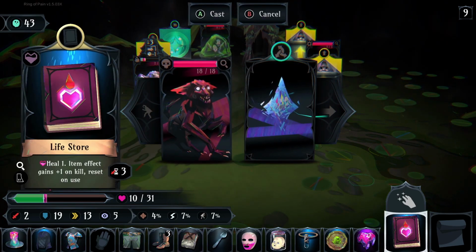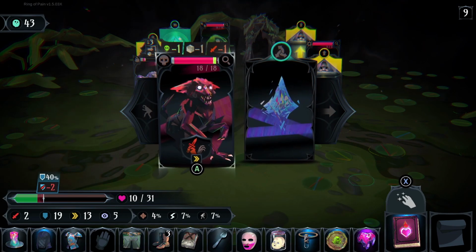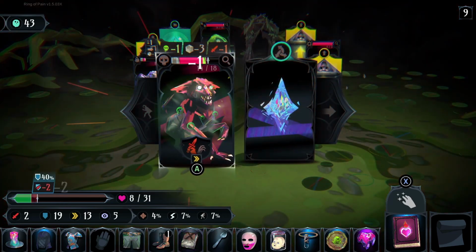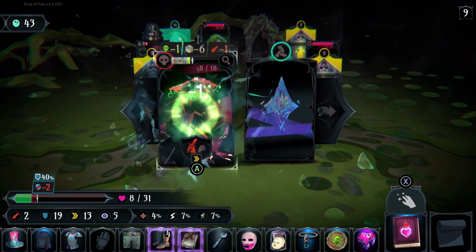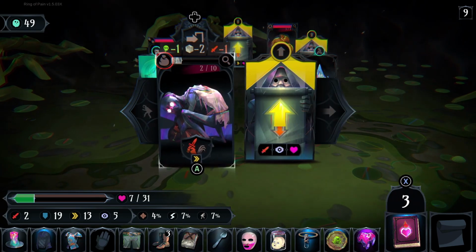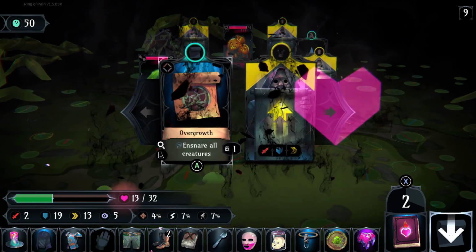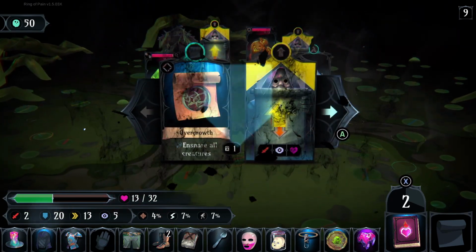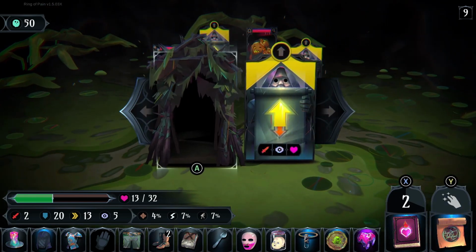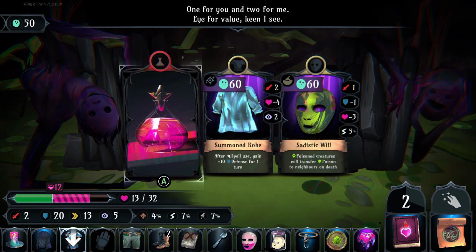How does this work again? Heal 1, effect item gains plus 1 on kill, reset on use. So how much would I heal for? I'm only healing 1 then. Heals 1 on... I don't know, I need to think about it a little bit more. Defense. Reroll. Snare all creatures, I'll take. Cause I knew how it worked before, but now I feel like I'm thinking about it too hard.